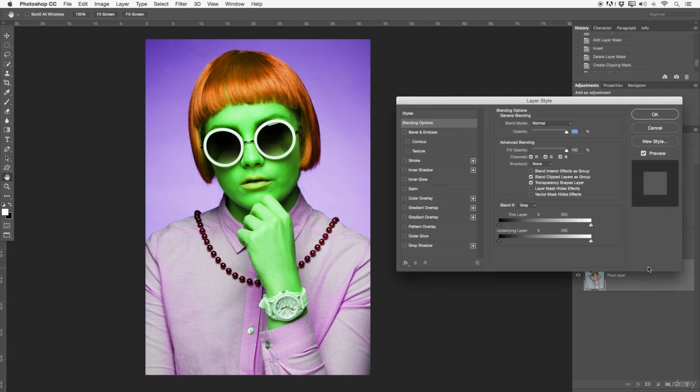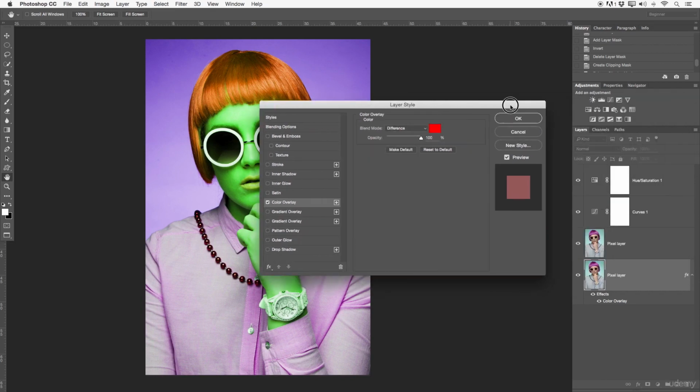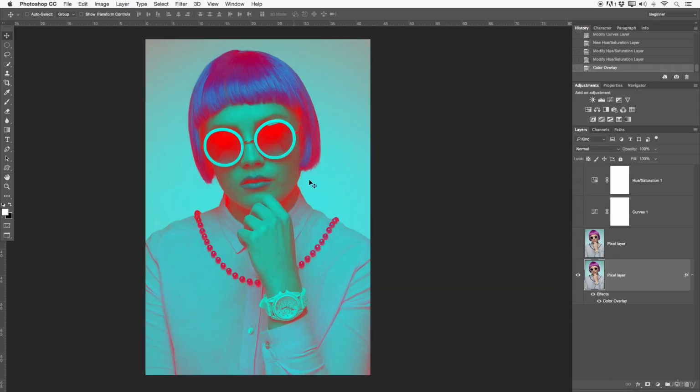Let's quickly double tap here and go into the layer styles, what we've learned already, and say color overlay. This time we choose a red color, and choose the difference blending option. Currently nothing is happening here, because we still have the pixel layer on top with these two, and remember, it covers everything here. So I'm going to hit OK, turn all of this off, and right away you see we have the old effect again, because we've applied some effects through the layer styles.